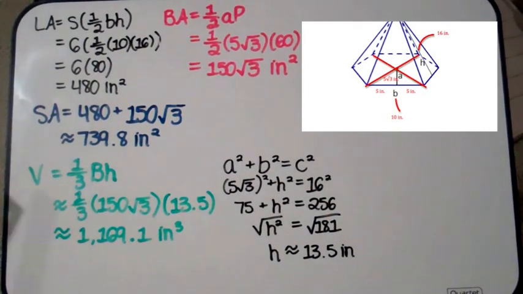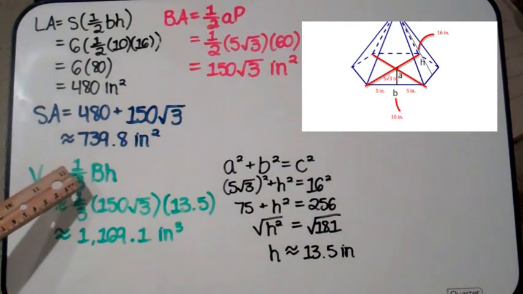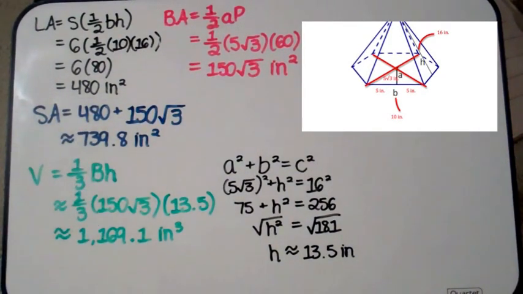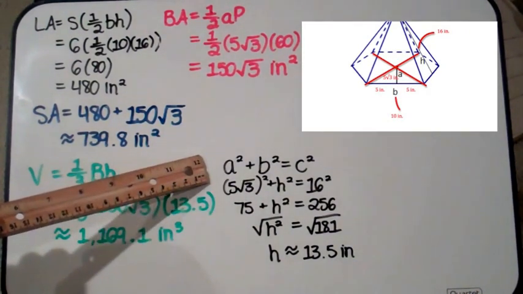For the next step, we will be finding the volume of our hexagonal pyramid. To do so, we will be using the equation 1/3 times the base area times the height. Some may be saying, wait, but we don't know the height, and that is true. But since the altitude of our pyramid, the apothem, and the slant height all form a right triangle, we can use the Pythagorean Theorem to find the height.